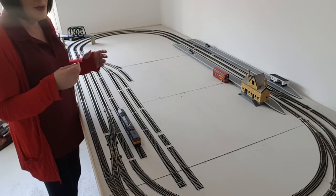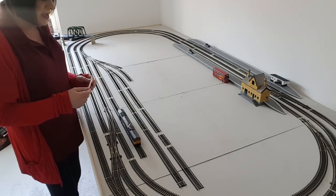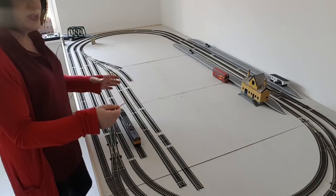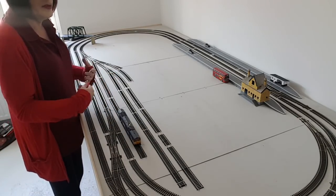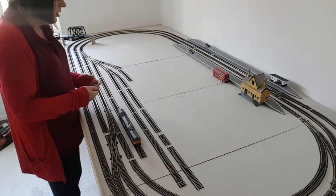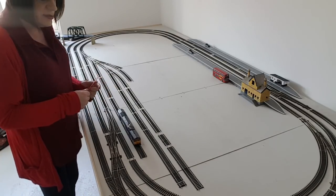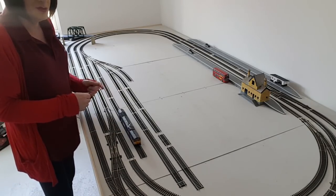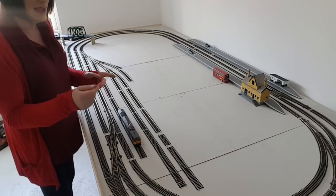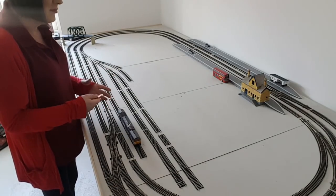I'm going to be making a corrugated train care depot, essentially like what's at Farnham, which is my local train care depot. If I can put a picture up I'll show you. Basically it's to be able to house these fixed rakes without me having to keep taking them on and off the track. I've also got an extra siding or two which will help with my DMUs, which are also electrically interconnected between the two, so again I don't have to keep pulling them apart every time I want to use them.